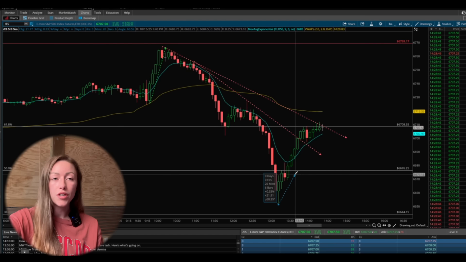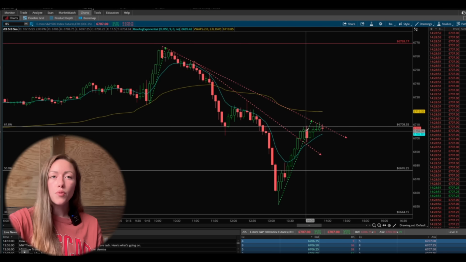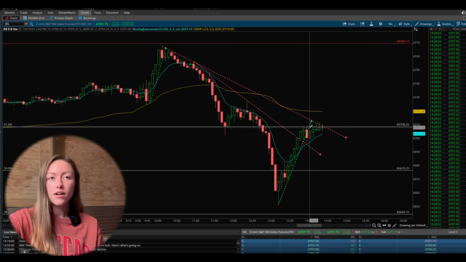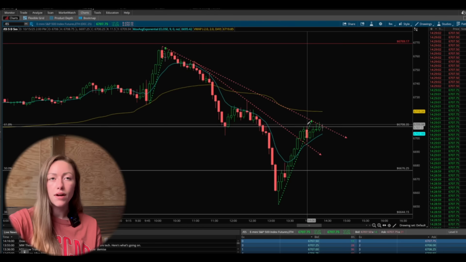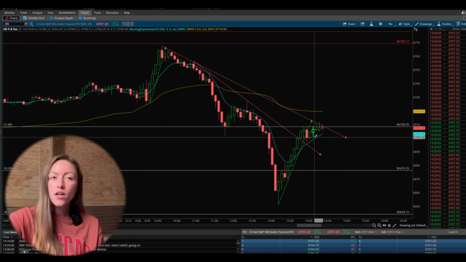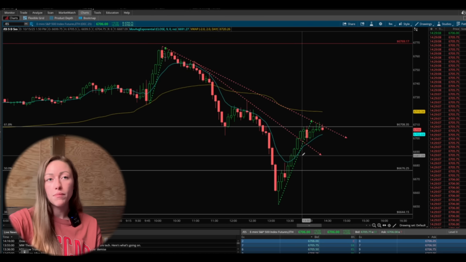If I was to draw an uptrend from here connecting these two touch points, right? We broke that uptrend right here, stalled out, stalled out, stalled out. We're still stalling out, but we haven't dropped yet. So if you would have just taken this trend break and maybe risked like right in here, you would have already been stopped out. So again, just trend lines alone isn't the most effective way to trade in my opinion.